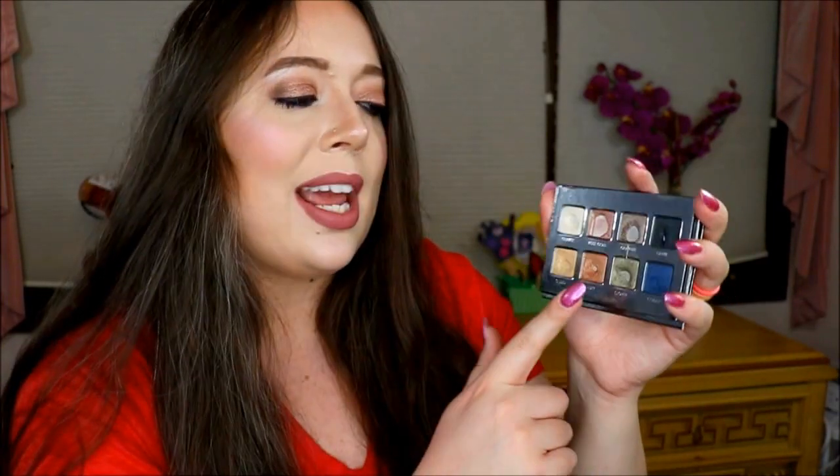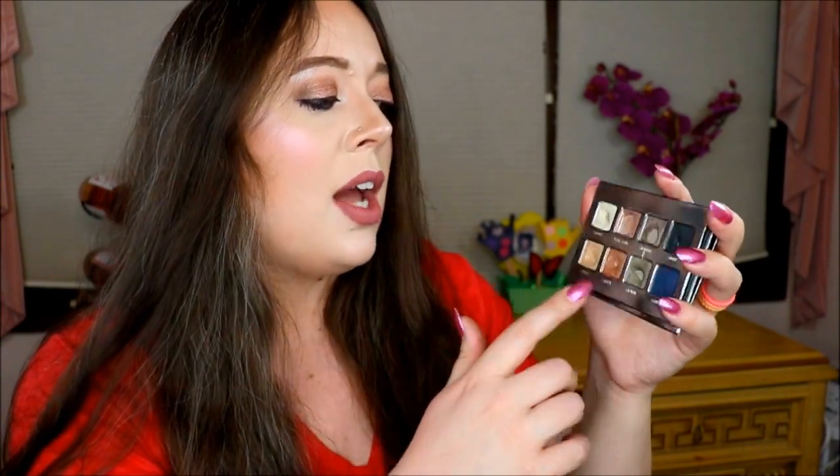Next up is the shade Amber, and as soon as I'm done with the Rose Gold shade, I think I'm really going to focus on Amber as my all-over lid shade. I think Gilded can also work all over the lid as a pretty easy everyday look, but once Rose Gold is gone, Amber is going to be the next one I try to tackle. I want to continue to expand the pan on that one — there's a little bit showing, and it's a pretty shade.